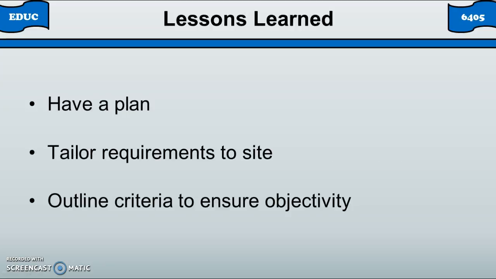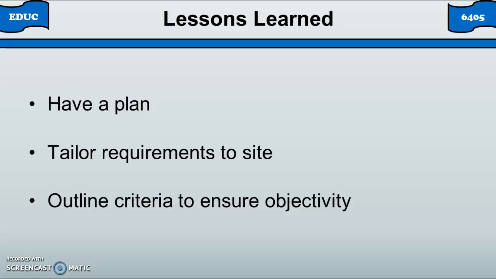So my lessons learned for this exercise were, make sure that you have a plan. So when you have that plan for evaluating the site, there's so much that can pull your attention from the actual evaluation, whether it be color, whether it be organization. Having that plan allows you to stick to an organized outline.